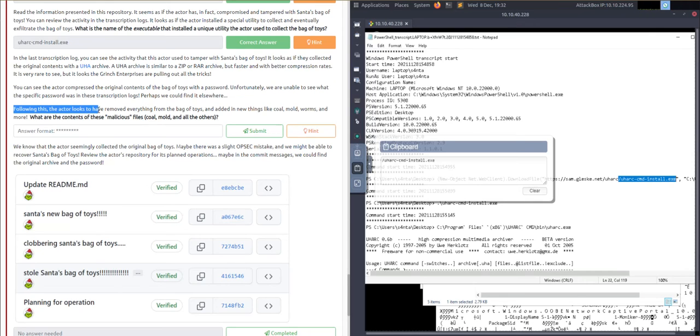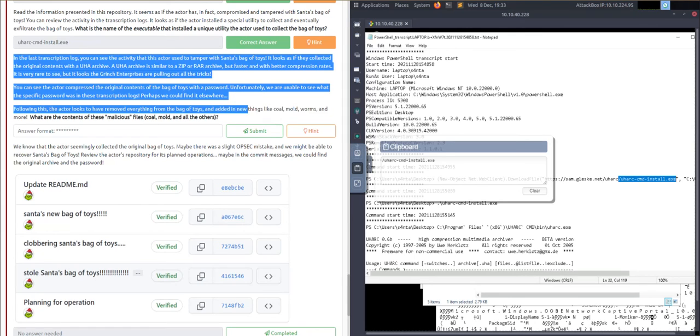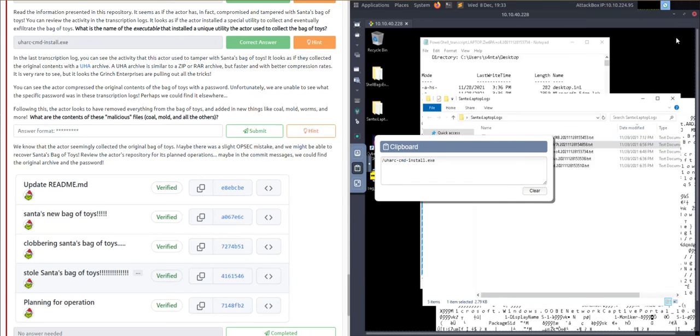Following this, the actor looks to have removed everything from the bag of toys and added new things like coal, mold, worms. What are the contents of these malicious files? Well, we have those files somewhere.